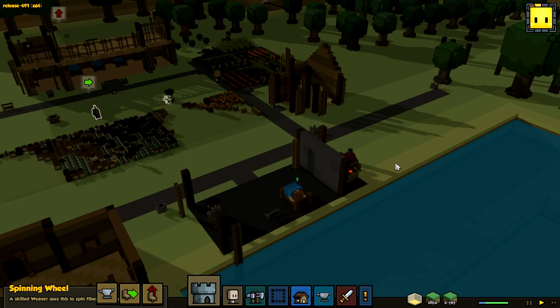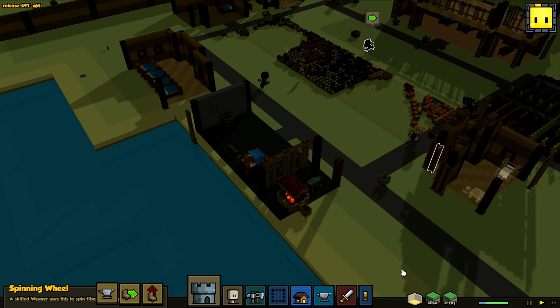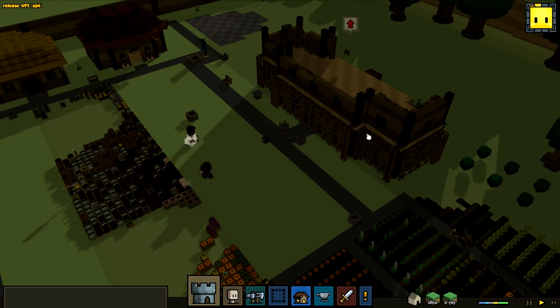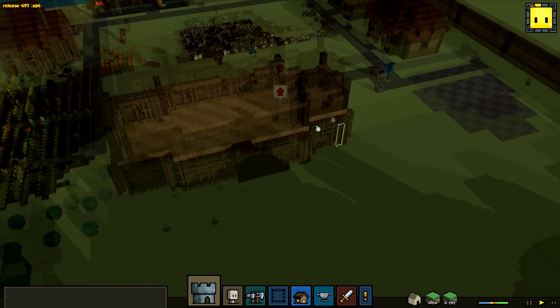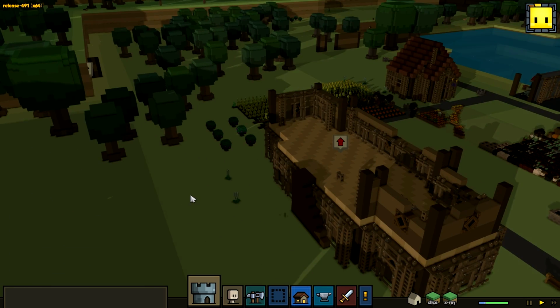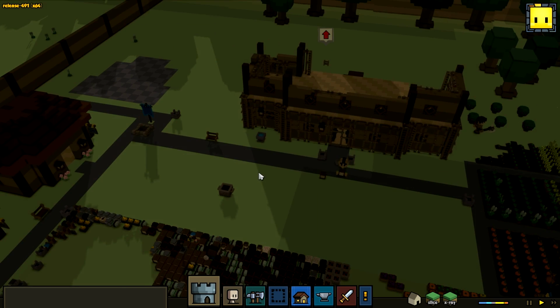Now, next up, what we've also started doing is getting this building sorted. A little bit of progress has been made here. You can't really see, it doesn't look like a lot of progress, but they are starting to build this up again. We've also given them the task of breaking down this building. There's quite a lot of orders stacked up at the moment, so they're not going to be doing this anytime soon, but at least we've got somewhere.